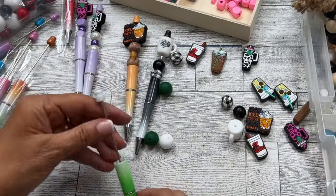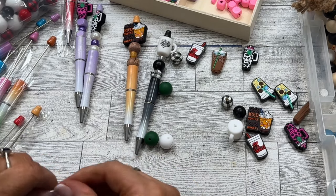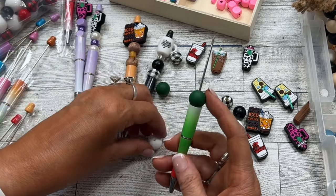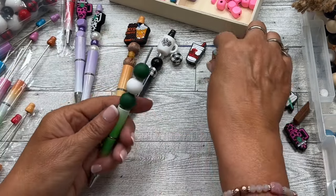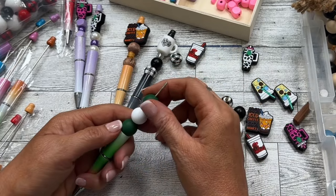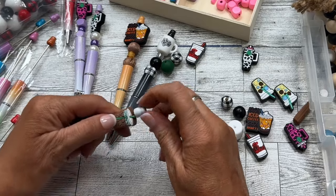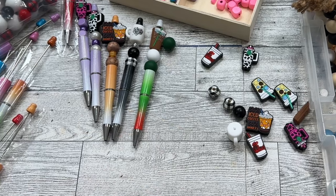Or we could do orange. Let's go green. Now these are the foam. Let's go white, green. And then let's slide this one on there. But it's too tall. These are really tall, these little things. Look how cute. They just turn out too cute. I'm just so excited about them.